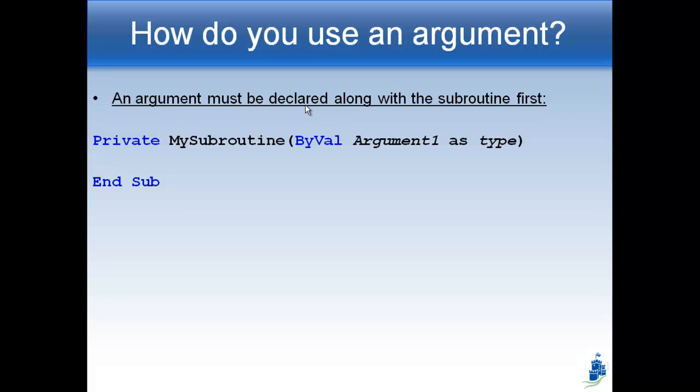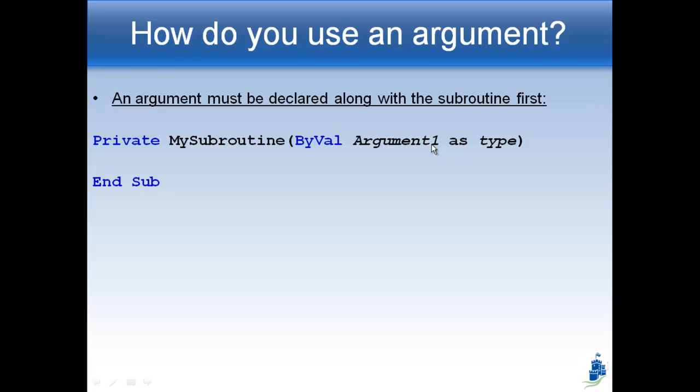An argument within the subroutine is very much like a variable. So we have to declare it at the top of the subroutine. And this is a special place where we do that. We start by writing ByVal, and we're going to learn more about that a little bit later. But for now, it means by value. Okay, don't worry about it. Just write ByVal. It's like Dim. What does it mean? Who cares?